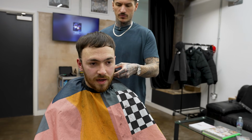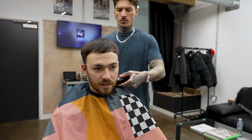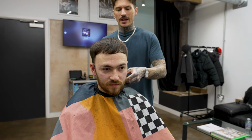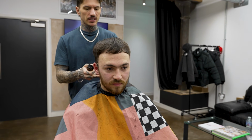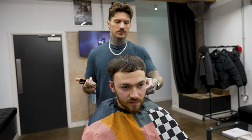I think last year I had about 4 haircuts. Honestly. Especially if you're wearing hats though. And if you're getting a 3 on the back and sides anyway, it's not like you're getting a fade every week, and then you've got to keep on top of the fade. When you're getting a 3 on the back and sides, it's a very low maintenance haircut anyway, isn't it? Yeah.